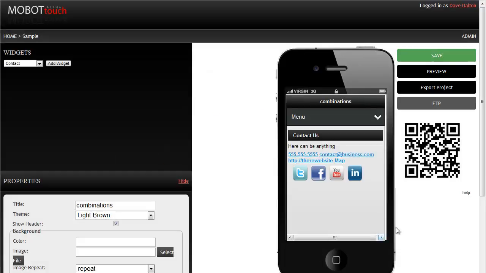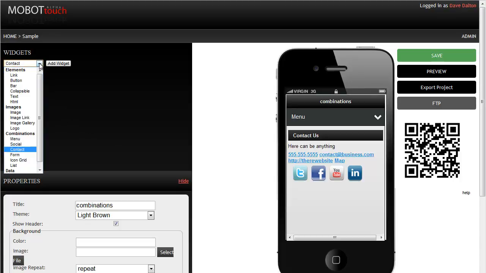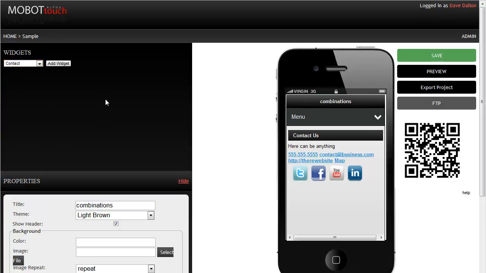So with that, that's the basics of the contact. Oftentimes you'll just implement it as its own contact page, or in a really simple one-page site, you may place it right on that single front page. So in the next video, we'll continue in the combinations, and we're going to look at the form. Now this is an actual contact form. So I'll see you there.